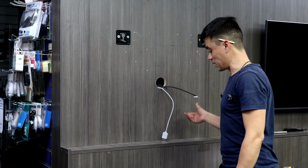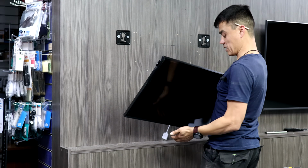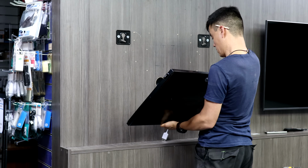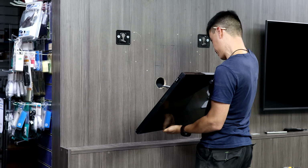I've got my OneConnect and aerial lead in there, the only cables to the TV. Then we've got a two-man lift for this tiny TV, so it'll be me on my own. I suppose it'll be easier while I've got it here. I'm just going to plug my cables in as well if it allows me to. So aerial in, OneConnect lead in.